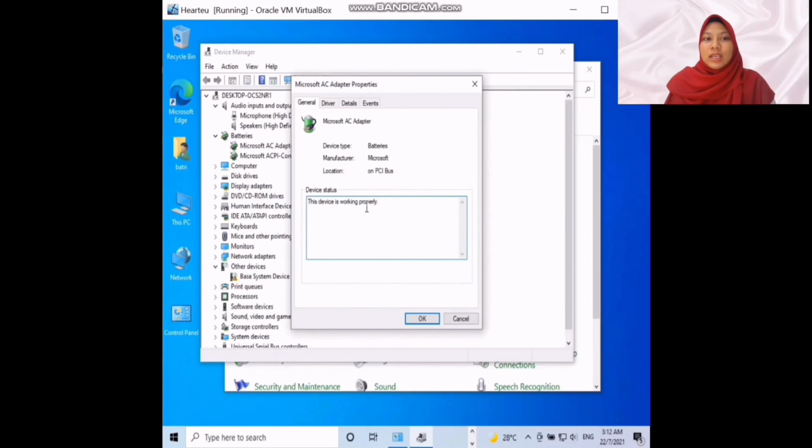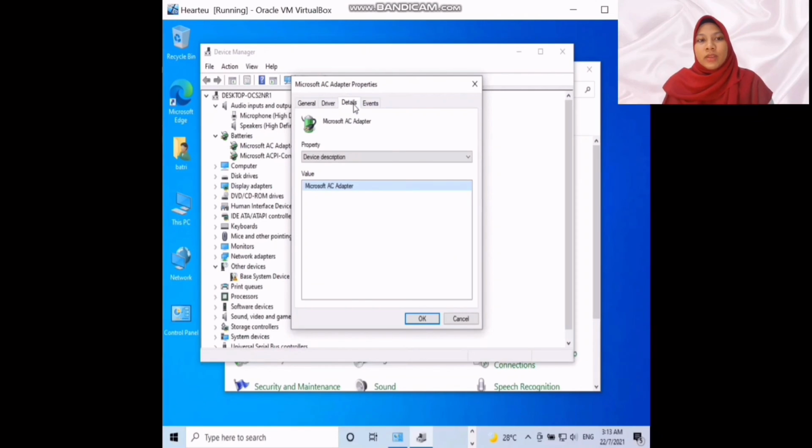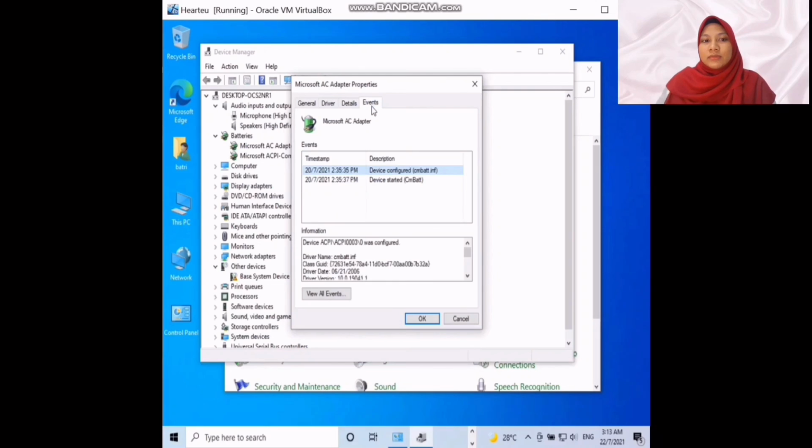And as you can see, this device is working properly, and the user can see the driver details, can update the driver, disable device, and also uninstall device. There are also additional details about the AC adapter event, and I click OK after reviewing all of the information for the AC adapter.